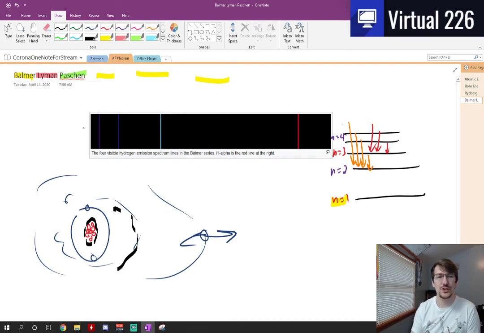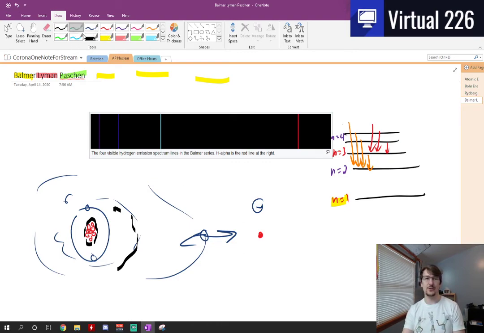But the Rydberg equation and what Bohr theorized from it work very, very well with hydrogen because it is just a proton and an electron doing its thing. We don't have to worry about anything else getting in the way. Because of this, it works out very well for Balmer, Lyman, Paschen, and our other scientists there. Even if we can't see what they're doing, we can still detect it with detectors. So that's a quick little thing about that.